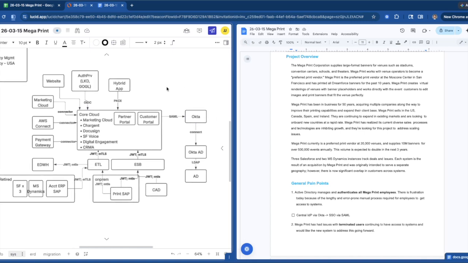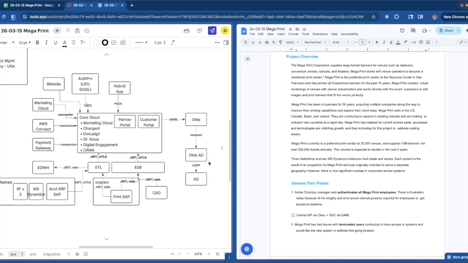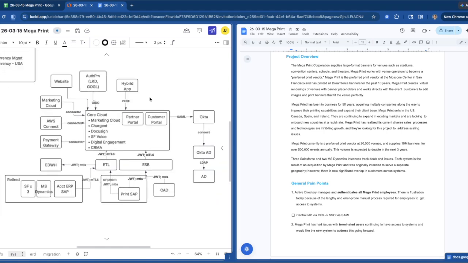The internal users will authenticate using SAML via Okta. Okta then federates identities from the Active Directory via the Okta agent that integrates with the Active Directory store. External users have the ability to authenticate using their LinkedIn or Google credentials. Once they authenticate using those credentials, they will follow an OIDC flow and return an ID token to Salesforce.